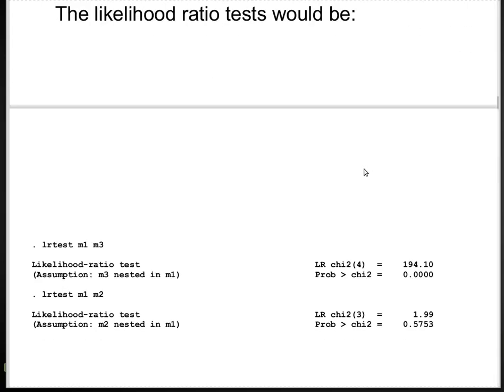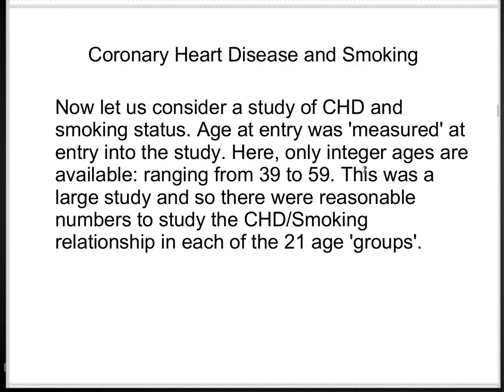Okay. All right. Now let's move to a second illustration of the issues that are in play here. Here we have a study, a fairly large study, in which there were a fair number of individuals whose age at entry was measured, and then their age when the study was conducted.